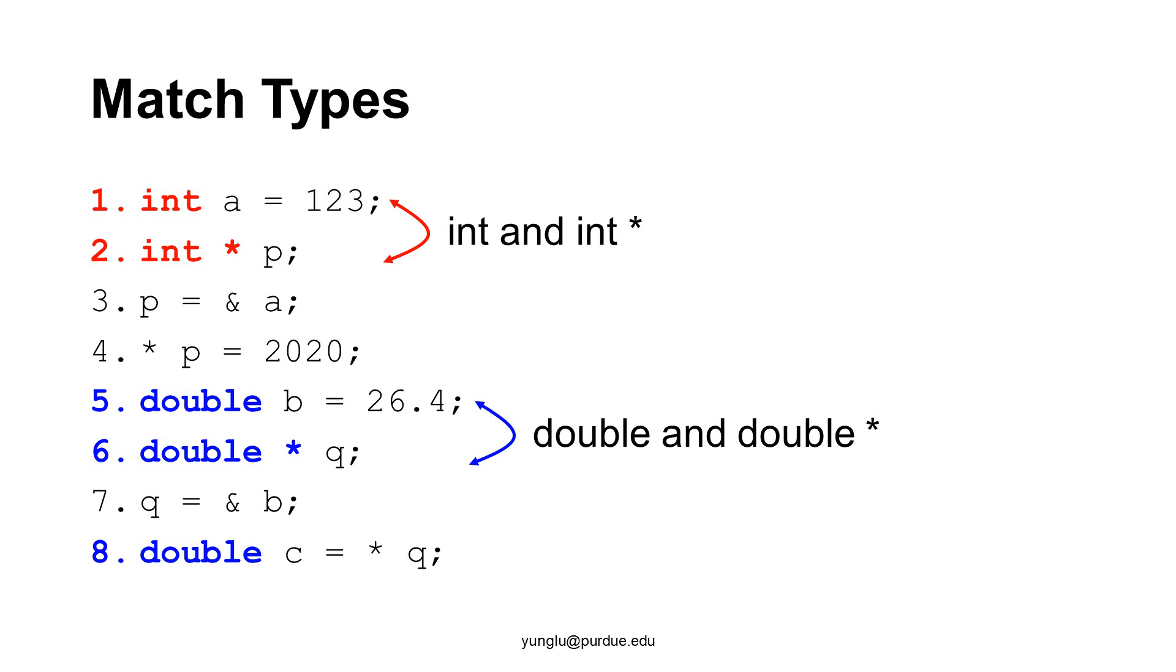It is extremely important to match types. This slide shows that i is the type of int. We want p to be a pointer storing the address of i. p's type must be int followed by asterisk. b is a variable of double. If we want to use q to store the address of b, q's type must be double followed by asterisk. If you understand that different types have different sizes, it should be easier to understand why we must not mix data types.